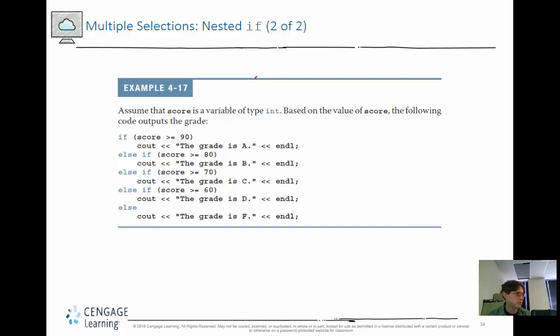That's false. So it goes to the next else. If 75 is greater than or equal to 70, that's true, right? So it will output the grade is C, and then it exits out of the if statement. So it doesn't test to see if it's greater than or equal to 60 or anything after that. So that's a nested if statement.